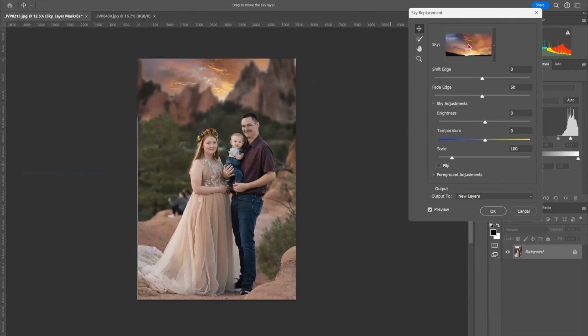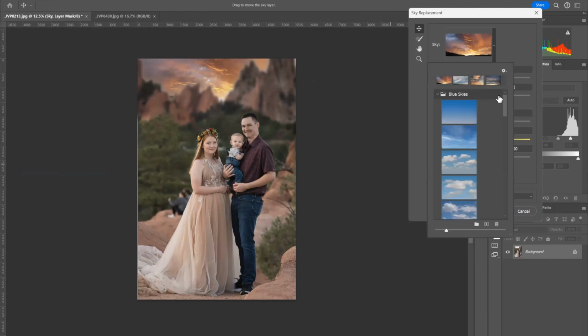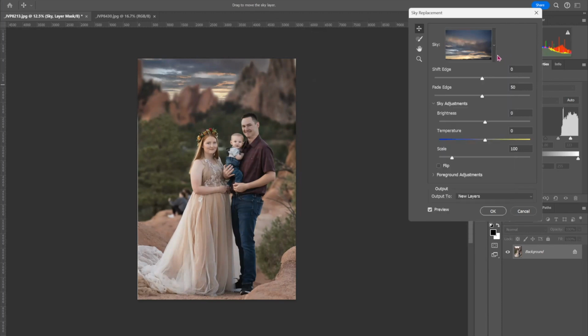I shoot my skies with my cell phone all the time. You can't tell the difference. So I have a whole bunch of skies in here that were all shot with my cell phone. Sometimes the day of, sometimes from my neighborhood way out east. This is one that I use a lot. They're all cell phone photos though. I think that one's actually one of the preloaded ones. Or maybe it's not, it's hard to tell. I have a huge, huge folder on my phone of sky photos. And I've printed 70-inch prints with them and you cannot tell the difference that it was with a cell phone versus your camera. So I do it all the time.